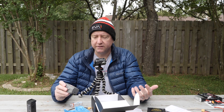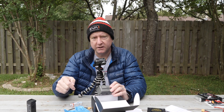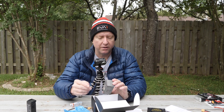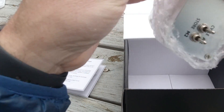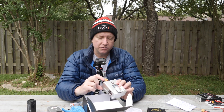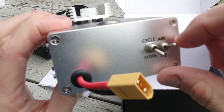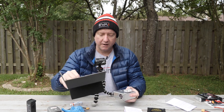Number two is the ability to do a quick discharge. If you're done with your flight and about to get on an airplane and need to carry this into the cabin, you don't want full batteries. DJI does have the ability with these smart batteries to dissipate them over time - you can set it up in the app over a couple of days or up to 10 days down to a storage level. But if you want to drop them to storage level right away or do a deep cycle, this is the device for you. This is the Phantom Angel, also known as the Mavic Angel in this case. It's made of aluminum - very lightweight but solid. It has two switches on the back: one that says cycle and store.